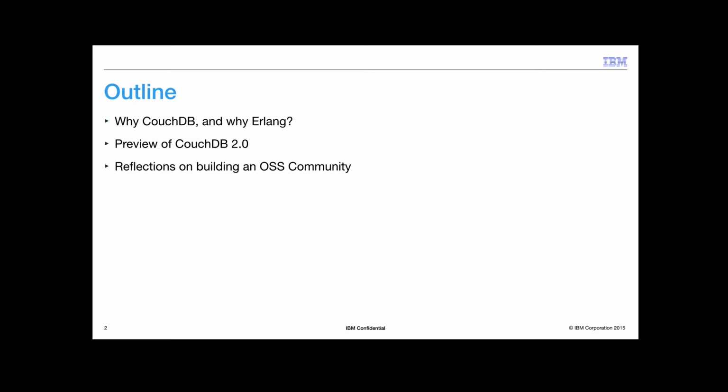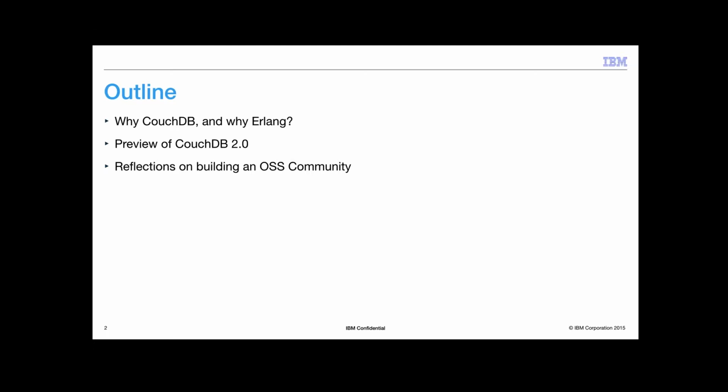And then the final piece I want to talk about is a few reflections on what we've learned as a community as this project has evolved over the past 7, 8, 9 years, and things that we have grown to be staunch believers in as essential to the establishment and growth of successful, healthy, happy open source communities.